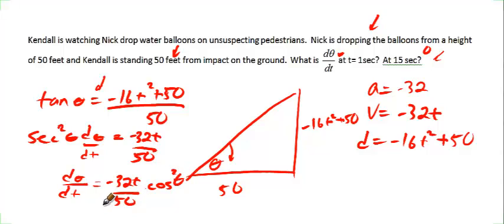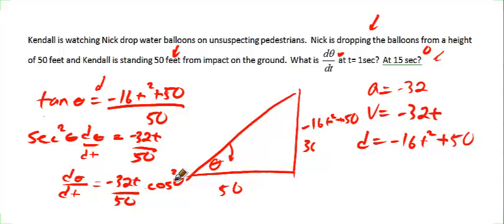Now the question is, what in the world is cosine squared theta? This is 1 over cosine, multiply both sides by cosine squared. Well, this is where you can figure out what the actual values are. You can find theta if you wanted to. If you plug in 1, you can get a height. It's going to be, well, 1 squared is 1, so 50 minus 16 is 36. I could do arctangent and get theta, and then plug that in. So at that point, you actually have a value of theta. We didn't need this for the other way, but in this case, I can do it directly, and then I don't have to do the arctan formula.